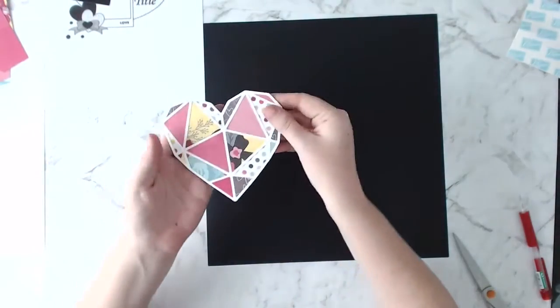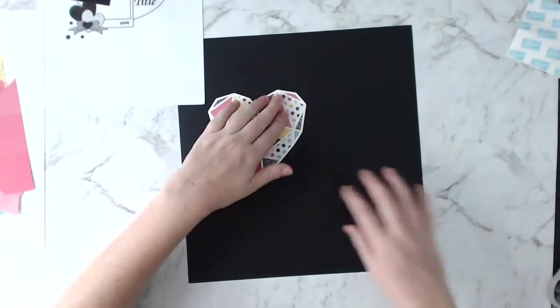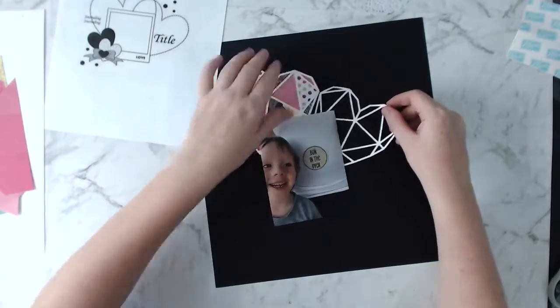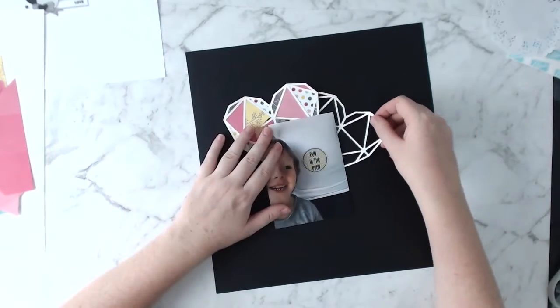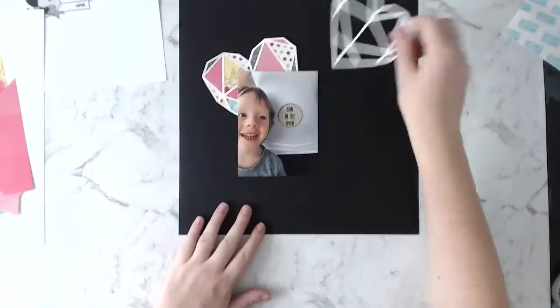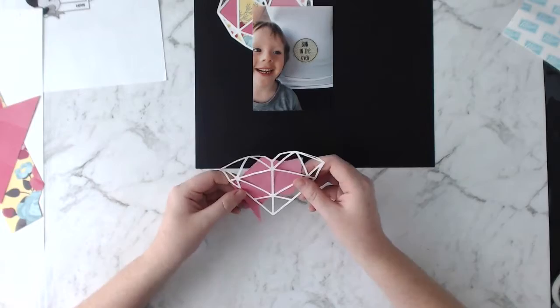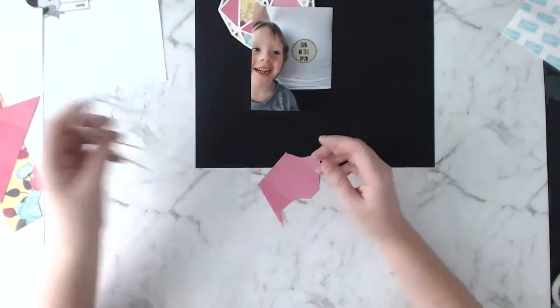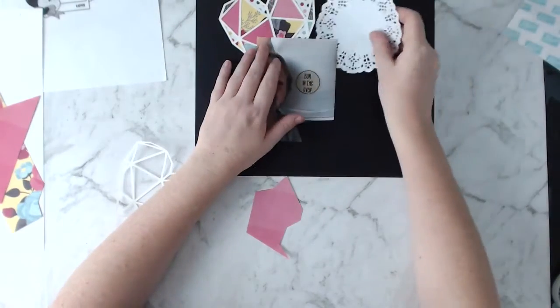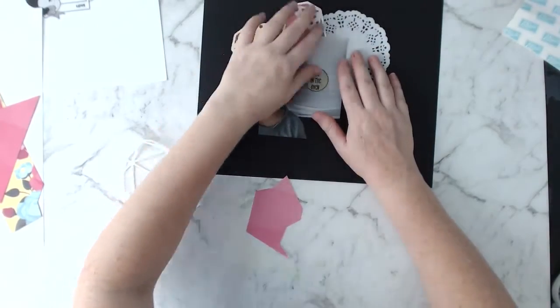And I'm also using their sketch challenge for the month, which I just showed. It's at the top of the screen there. They have cut files with their monthly kits, so I chose to use this heart one, and I reduced it down in size so that I could make 2 hearts to put on the layout.